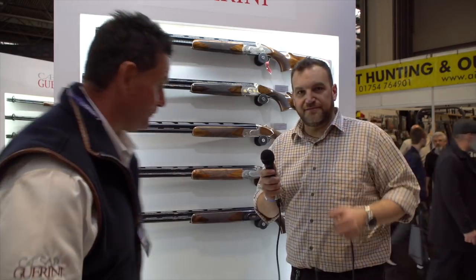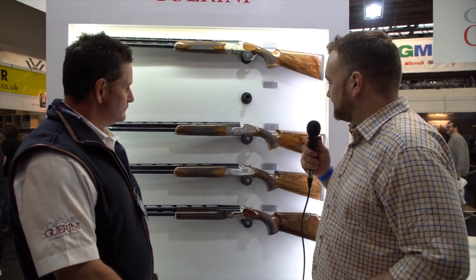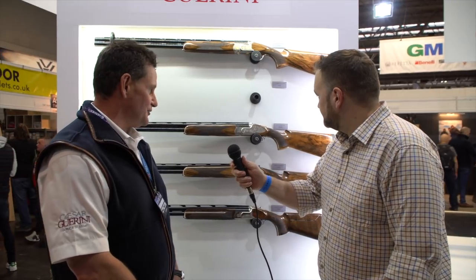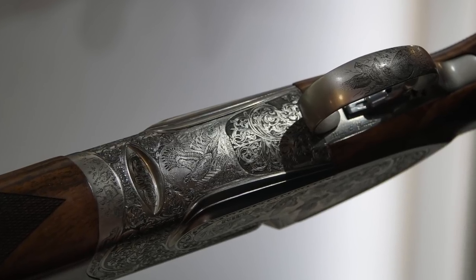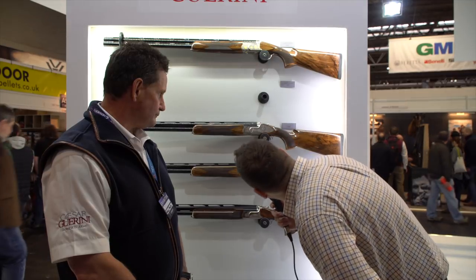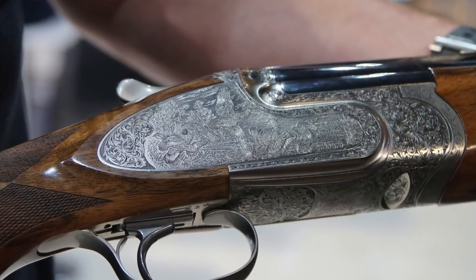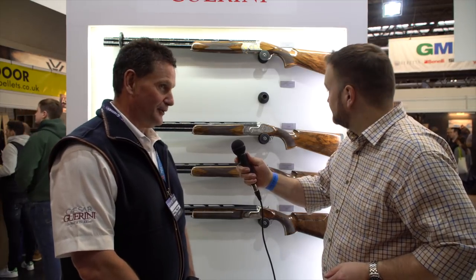Shall we take a look at the VII? If you want to come around, we'll have a look. So, this is the Invictus VII — a very handsome beast it is. The Invictus VII is now the flagship in the Invictus range. As I said with the III, it's available as a sporter and also as the high pheasant configuration. It's not actually available at the moment as an ascent. That engraving and the side plate, especially the detail around here, is absolutely gorgeous. We're nearly sold out of the Invictus VII — it's really gone down well.